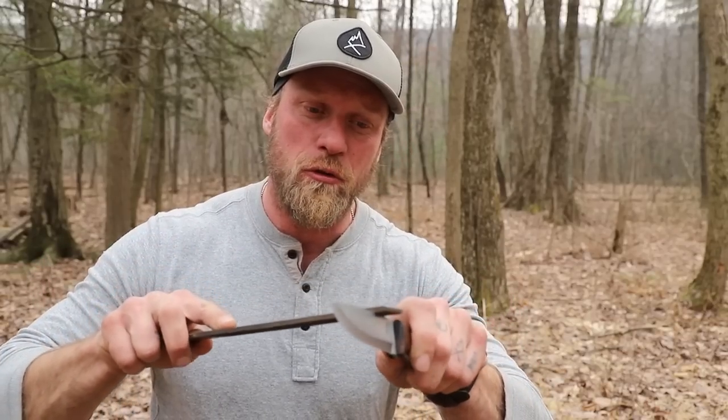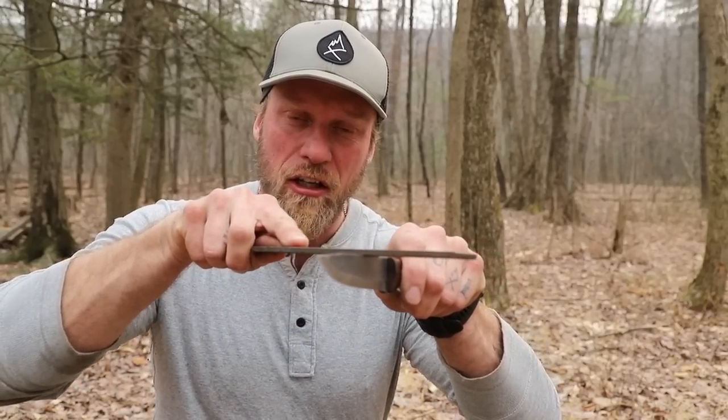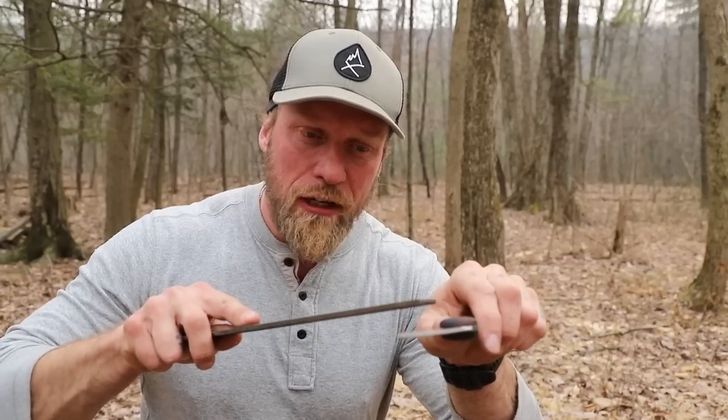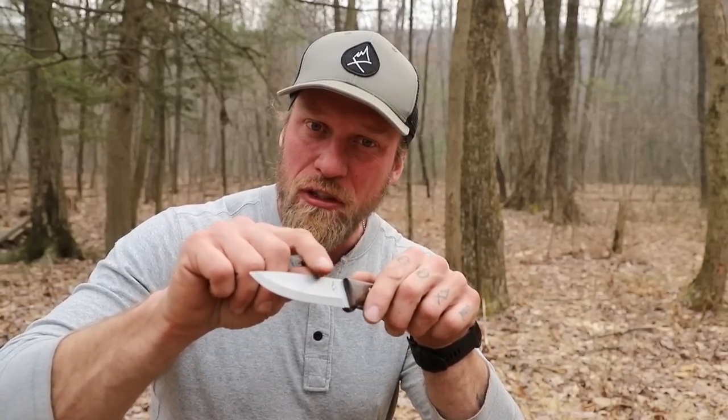But if it does cut in — which I'll show you one more time — then just continue that process. One of the most important things as you do this: when you run your file across the top, you can hear it cutting. You don't want to rock your file. Going on a nice flat surface helps prevent that, because your file or your hand is going to hit that flat surface. If you start to rock, you're going to round off the edge — we want to flatten the edge. Also, don't then turn your knife and try to work the side. You're not going to make a 90-degree angle that way. Just go across the top. Even if there's a little lip there, just leave it — it will work itself out. That little edge acts like a snowplow, and over time it'll wear off and you'll be good to go.